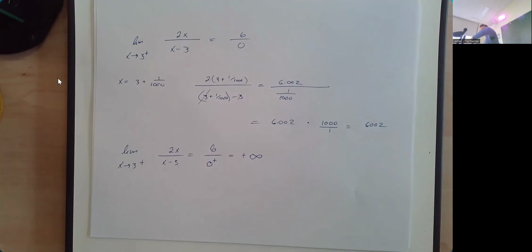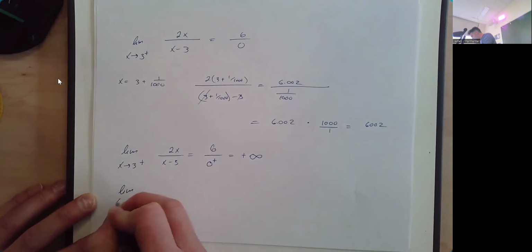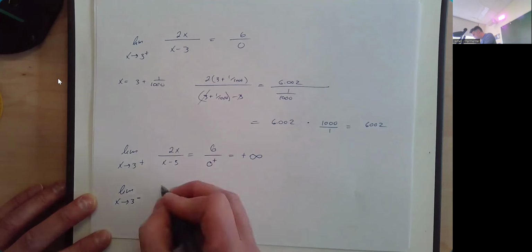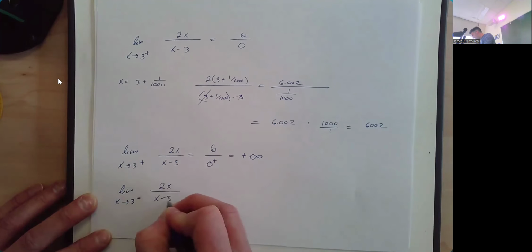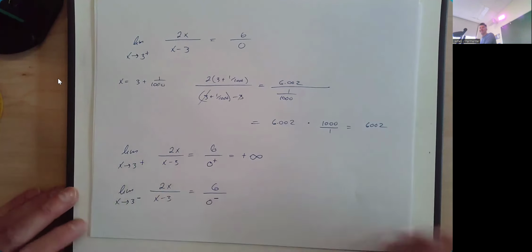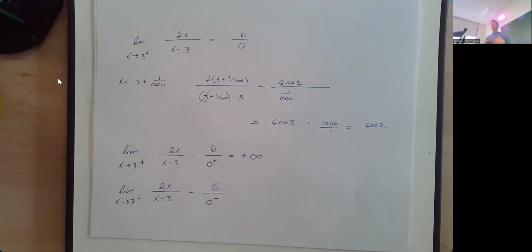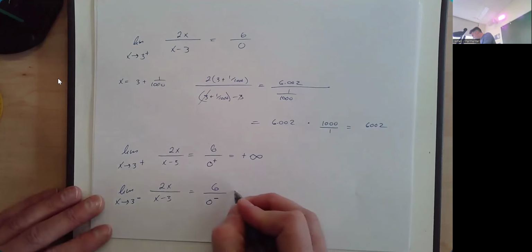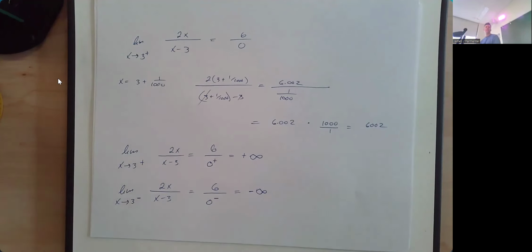And then just to be complete, I know I'm 30 seconds over, I'll just say that if we approach 3 from the left-hand side of the same 2x over x minus 3, now the numerator is still close to 6, but the denominator is very, very slightly negative. We're still going to get a very, very large number, but it's going to be a positive divided by a negative, which is going to be very, very negatively large. Again, this limit also doesn't exist, but we're telling the reader, yeah, we know it doesn't exist. And also, if x gets really close to 3 from the left-hand side, the function happens to get very, very negative.